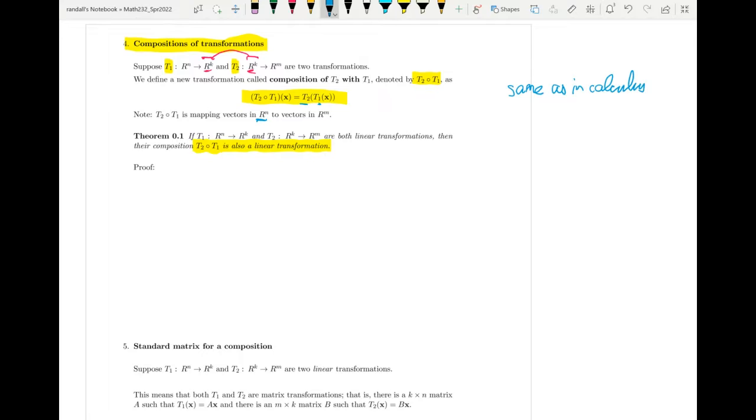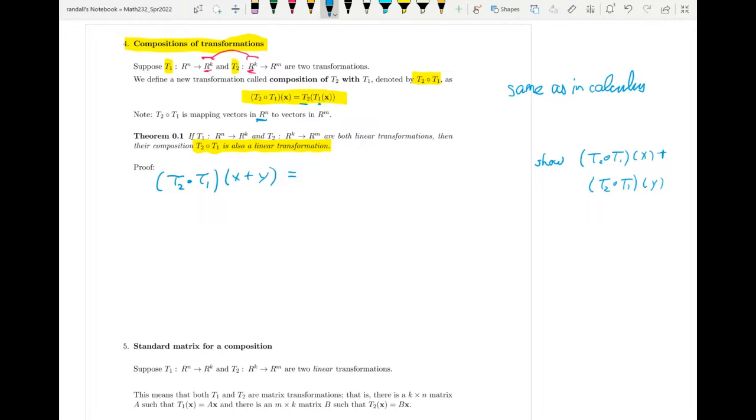So let's go. The proof is the following. I'm going to do the two-step properties of linear transformation, the vector addition part and the scalar multiplication. So I'll do it in two steps. I'll take my composition acting on a sum. Here's my sum. I want to show that this ends up being T2 composed with T1 of x plus T2 composed with T1 of y. That's what I want to show if this composition is linear. So this particular output should be that sum on the right.